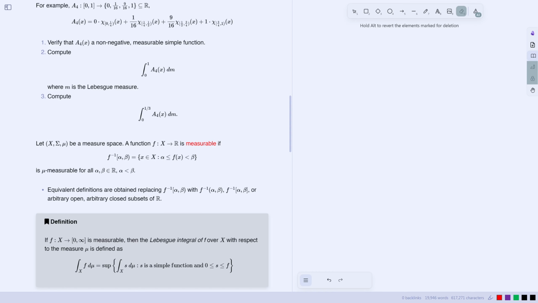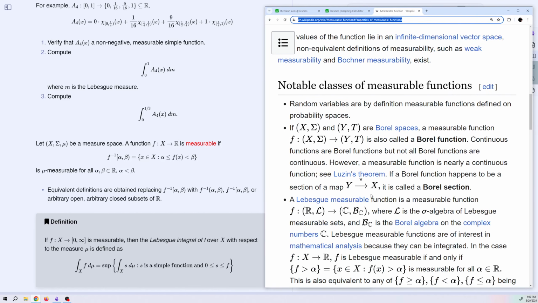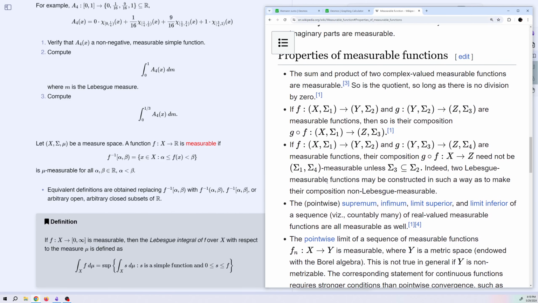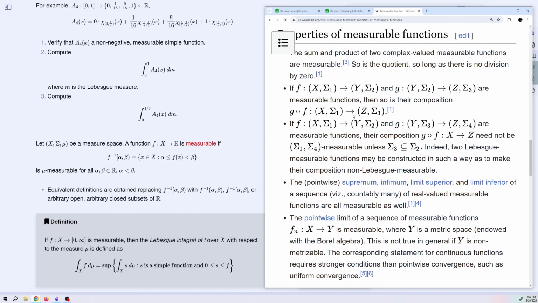Now there are some properties of measurable functions I wanted to look at. Take some time. We don't have that much time to discuss them today, but they might be useful at one point or another. If you go on Wikipedia, these things are very helpful. This goes for complex valued as well as real valued functions. If I add or multiply measurable functions, they're measurable. If I divide them, as long as the denominator is not 0, I get a measurable function. You can do arithmetic with them. You can compose them. You can take the supremum, infimum, limit superior, limit inferior, and get measurable functions. You can take the pointwise limit of a sequence and get a measurable function. Some things to keep in mind, especially if this isn't a review for you and you're learning the material for the first time.